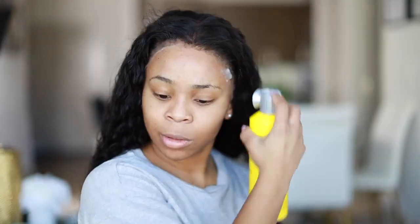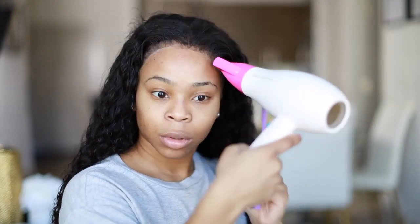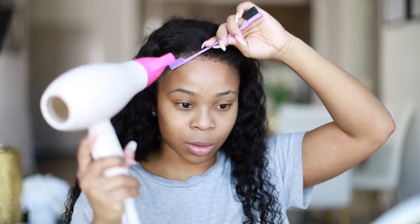Okay, so ignore the white side that you see on this side. We're gonna fix that after. But the reason why I really honestly like to pluck this way is because I feel like if you really just look up close and study this side, it just falls better, it looks better. Again, ignore the white part, we're gonna fix that. It just falls better, it looks better. And at this very moment, I'm gonna go ahead and just create some baby hairs.